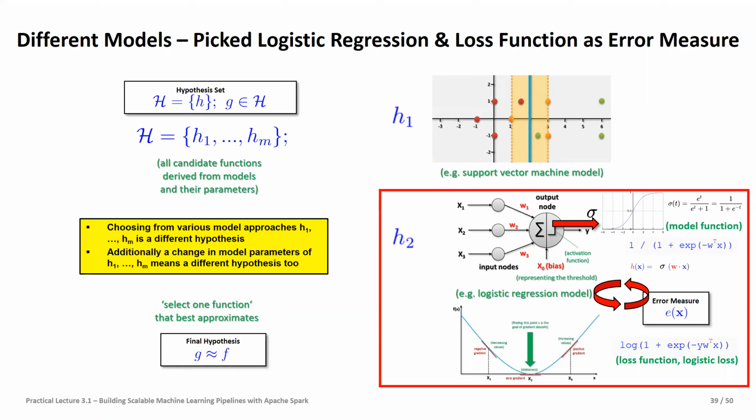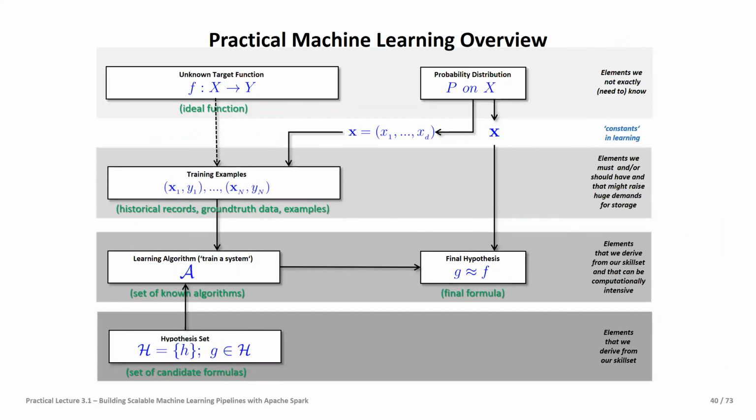So when you do this, of course, the point is that it is another hypothesis. Any time you change this, you automatically have another hypothesis, because it's not only the type, such as neural network or support vector machine, it's also the parameters or the coefficients, the trained ones, that define this hypothesis. So when we pick this, put that into the game and add the error measure, you have an almost complete way of how machine learning works in a supervised fashion.